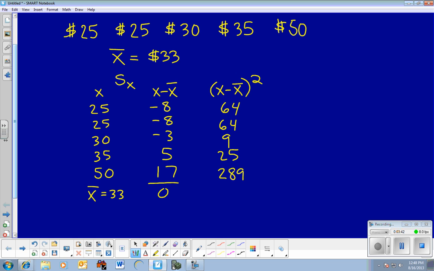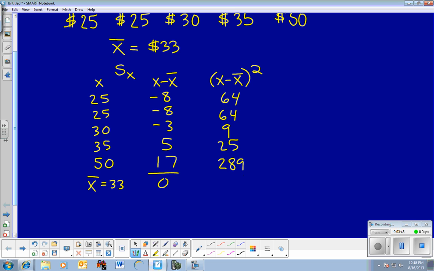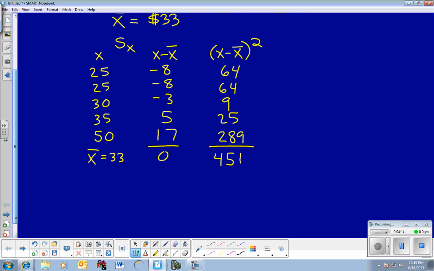Okay, now those I want to sort of take the mean of. All right, I've got them to be all positive, but I'm now squared from where I was, so we're going to have to get rid of that in just a minute. But here's what we're going to do. We're going to add these up. Okay, after my short calculator break, these numbers add up to 451. This is the sum of the squared deviations. All right, now, we're sort of going to average those, but instead of taking 451 and dividing it by 5, I'm going to divide by 1 less than my number of numbers.